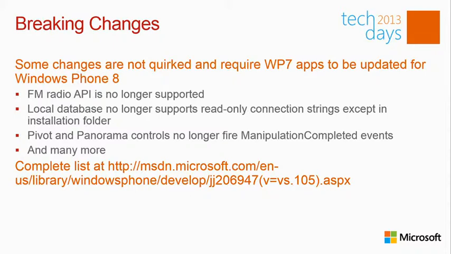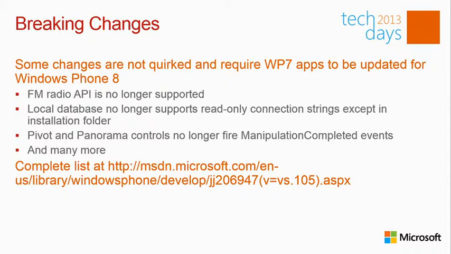There's a URL in the final bullet point on this slide that you can go to for a list of literally everything that might break code that you're bringing forward from WP7 and that is not quirked. It is a fairly lengthy list, but if you take time to examine it, you'll see that for the most part, it's pretty minor stuff that you're not likely to get into.